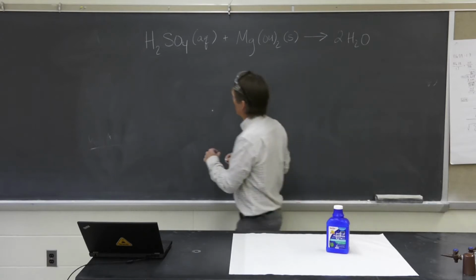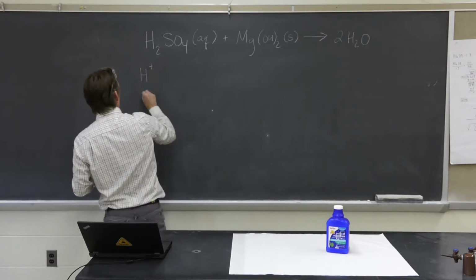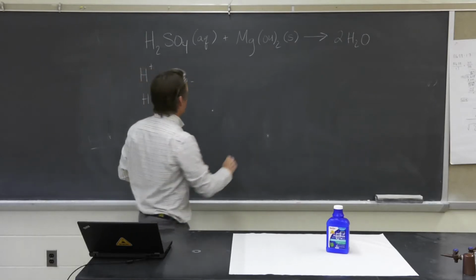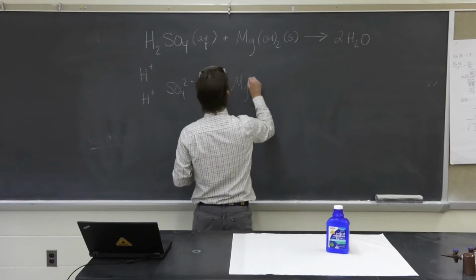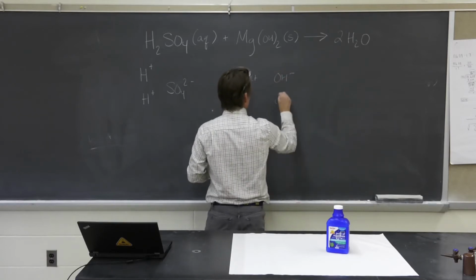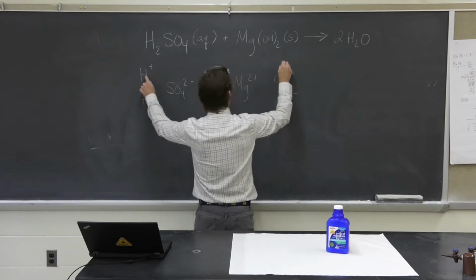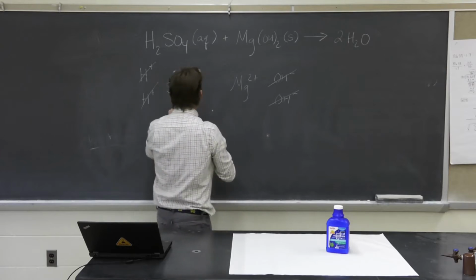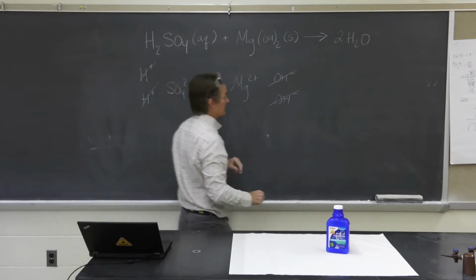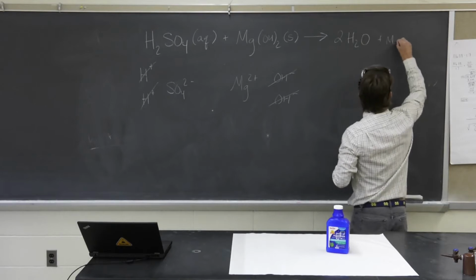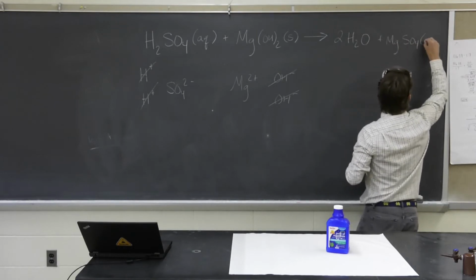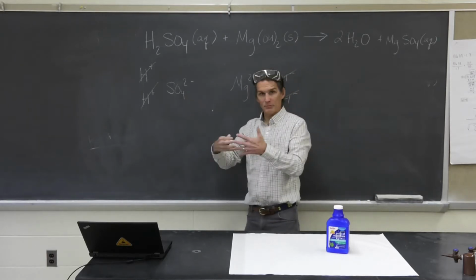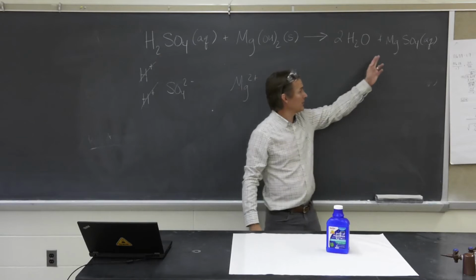And just to sort of see how this might happen, this can donate an H plus and an H plus and a single sulfate. And this can donate an Mg2 plus and 2 hydroxides. And I see, okay, that's going to pair with this. This is going to pair with this. And I'm going to end up with dissolved magnesium sulfate. Unfortunately, in this case, this ion and this ion, they balance, so they exist in a 1-to-1 ratio.